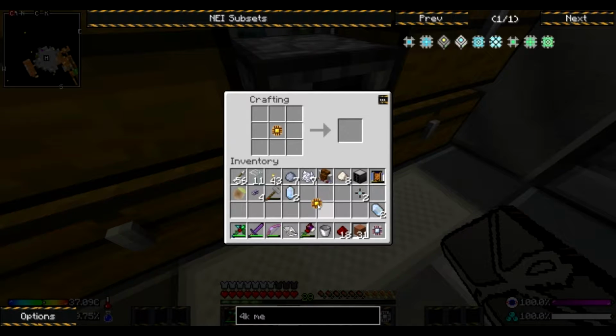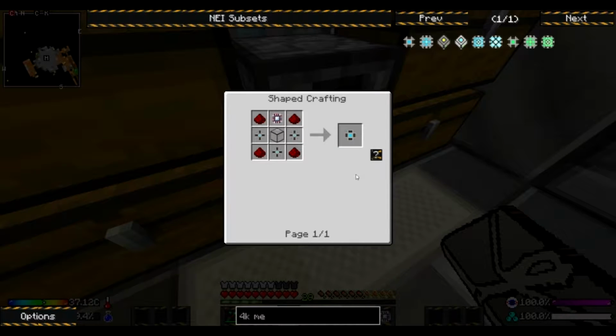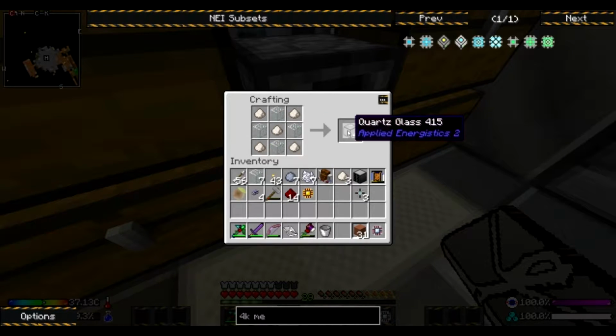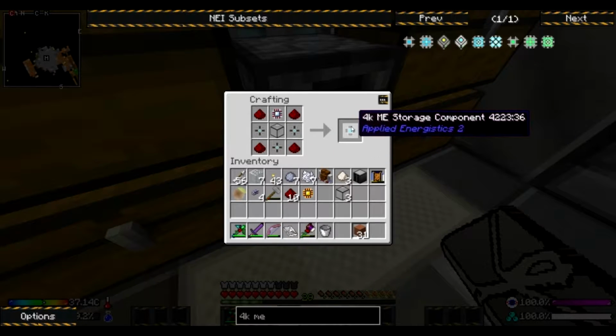And we need to do that one more time. I don't know why it didn't let me do it one more time. There we go. And then we can turn this. We need quartz glass. Hopefully we only need 4. Yeah, I think we only need 3.